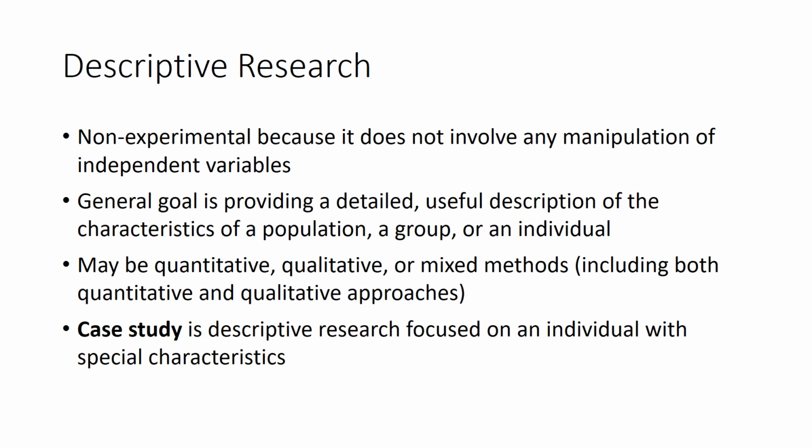Descriptive research is non-experimental because it does not involve any manipulation of independent variables by the researchers. The goal of descriptive research, or how it is defined, is to provide a useful description of certain characteristics of interest in a population, group, or individuals. A descriptive study may be quantitative, qualitative, or both. Remember, when we're talking about quantitative and qualitative combined together, that is called mixed methods.